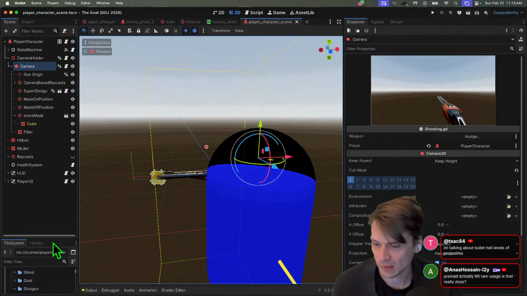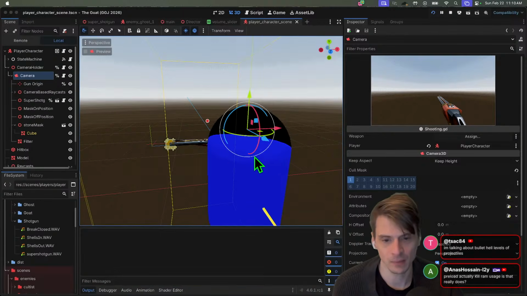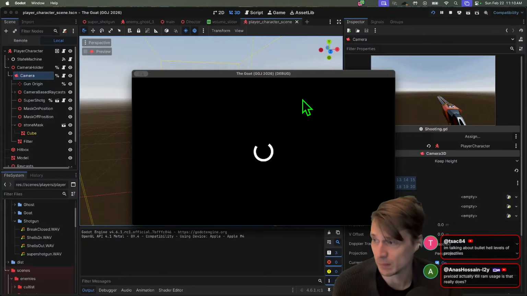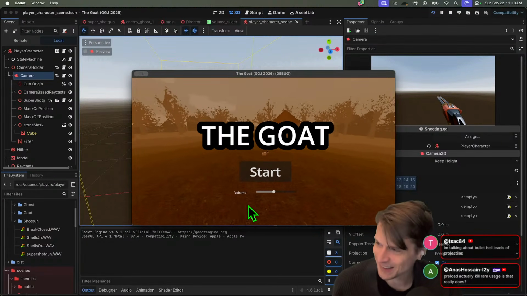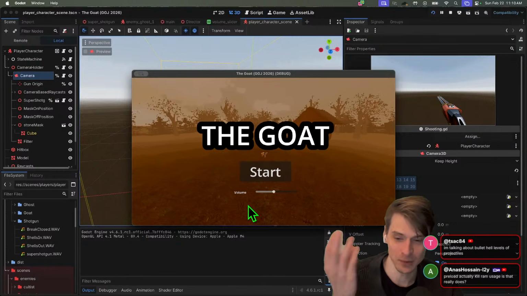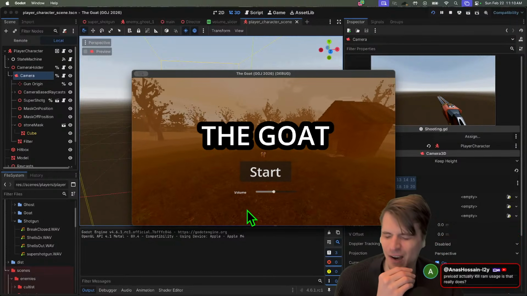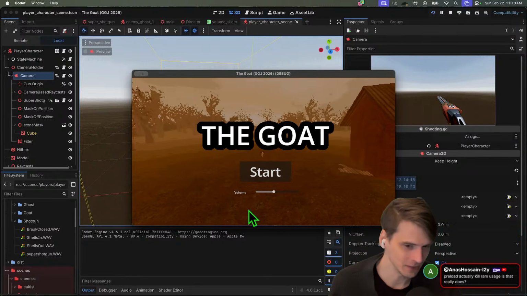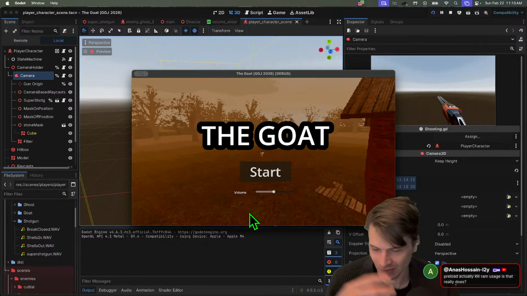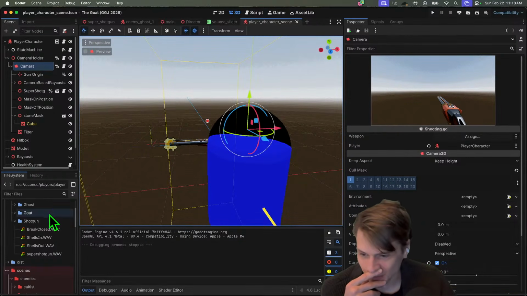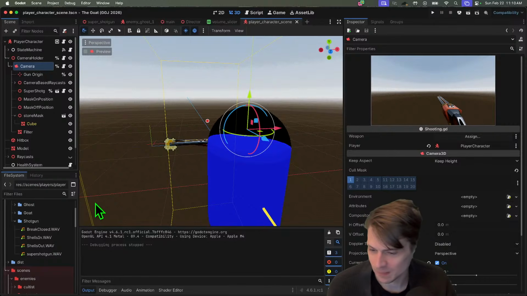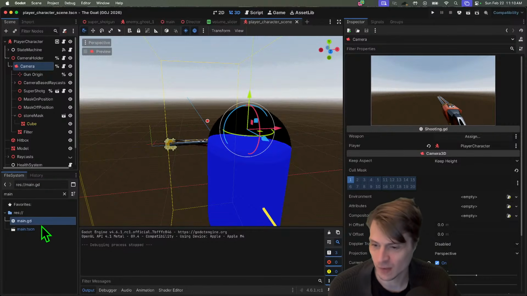But I have this game that I made for a game jam, this is a web build. So I have this loading screen because of the web where I play the sound effect in the background. I mute the volume, play the sound effect, spawn all the projectiles, spawn the enemy, and then clean it all up. So that's pretty annoying to do, but that's what you got to do for web. So let's see how I do that.